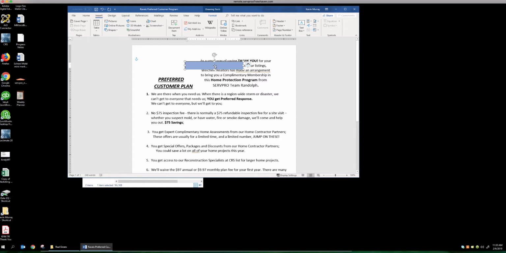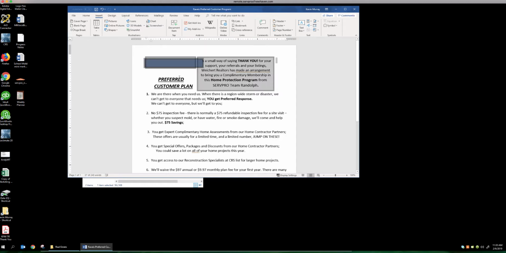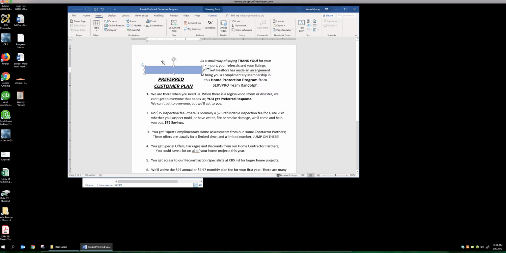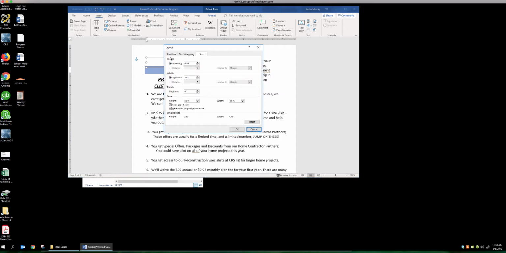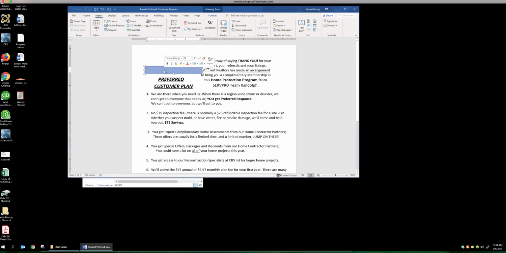Now watch what happens when I bring it over. I'm going to drag it over to where the Ravis logo is. And the Ravis logo is still back here. Sorry, this one's a little bit of a pain. I'll do an easier one. So the Ravis logo is here. What we have to do is right click on it, bring it to the front. So we're going to do size and position. We're going to bring that in front of the text. And we're going to click the other box and send it to the back.